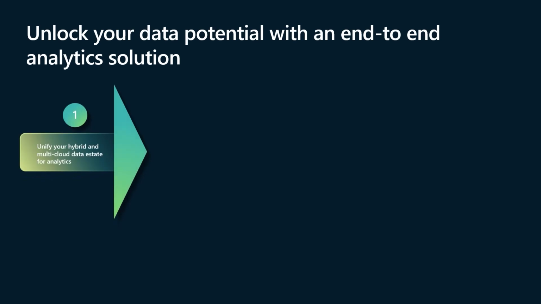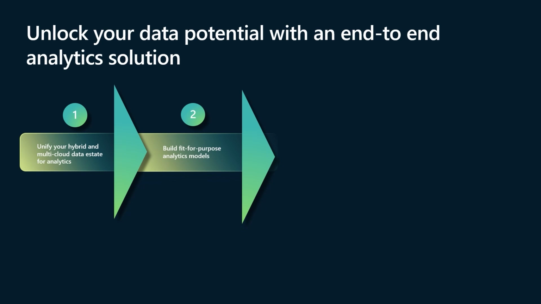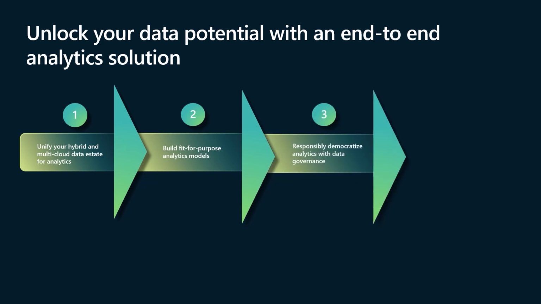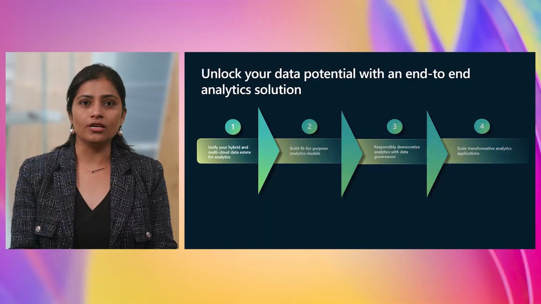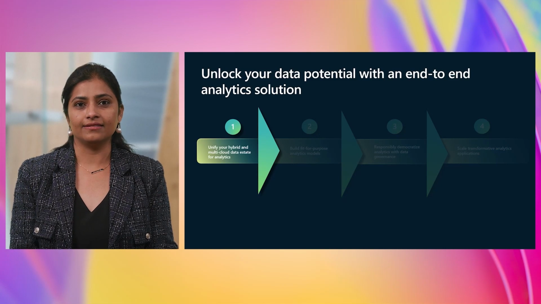First, you will want to unify your data estate. Next, you will build analytic models based on your business needs. Third, you'll employ data governance to responsibly democratize analytics across your organization. Finally, you'll scale transformative analytics and AI-powered applications to drive innovation and competitive edge for your company. Now let's dive deep into each of these areas, starting with unifying your data estate.